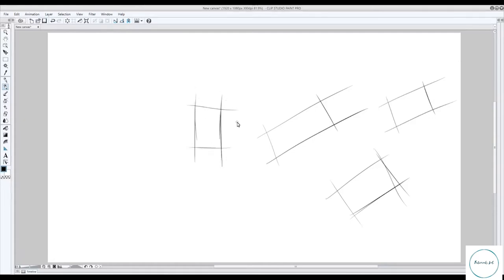Once you have your rectangle set up, take your eraser, erase off the corners, and you'll have a much cleaner, nicer line. As for how many to practice: when in doubt, draw a hundred. You're going to be drawing thousands — if not millions — of these over the course of your artistic career, whether it's a career or a hobby. Try to make those lines as straight as possible with the rectangle.